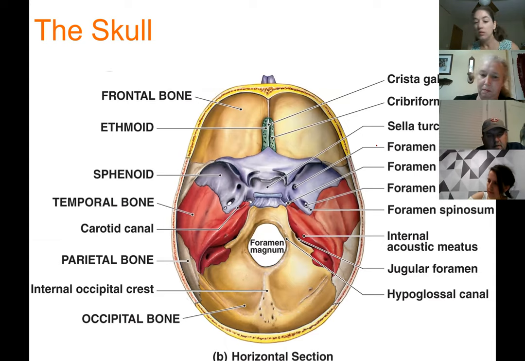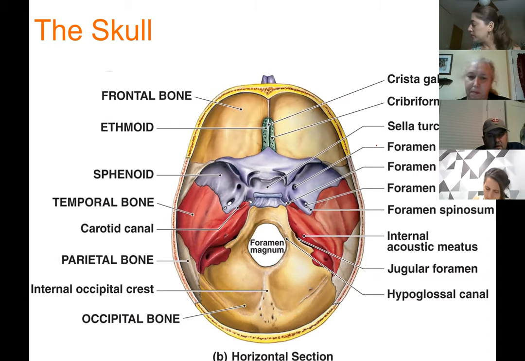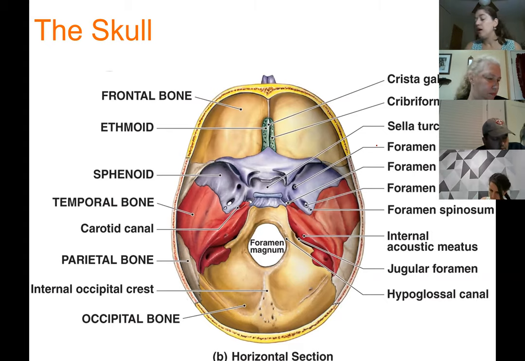Okay, you can see your foramen magnum again. I'm going to focus, looking at your lecture manual at the same time, on number 31, looking at the structures as we go, trying to identify these. There's a group of three structures that make up what's called the sella turcica. Does anybody know what sella turcica means?